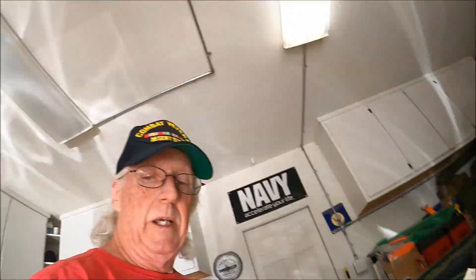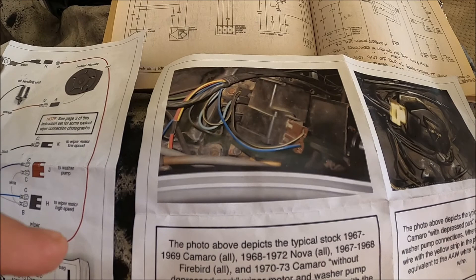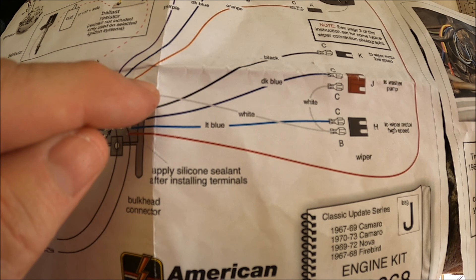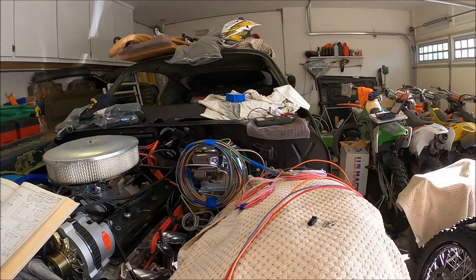Now we're going to talk about the actual wiring. American Auto Wire did change some color coding, so we'll talk about that first. This is the original GM wiring — you can see that the 12 volts coming in, where it's pigtailed, is black with a yellow stripe, and then pigtailed over to the washer. For some reason, American Auto Wire's classic update kit used a white wire and then jumped that over to the washer pump.